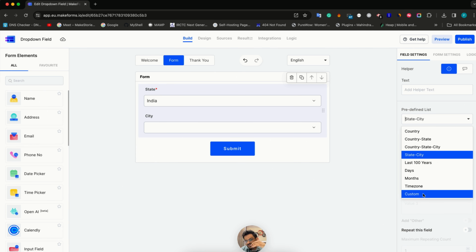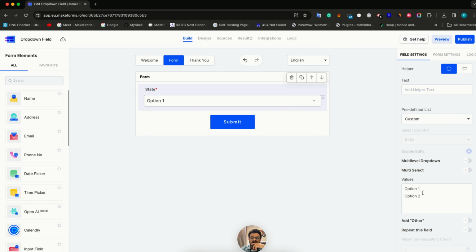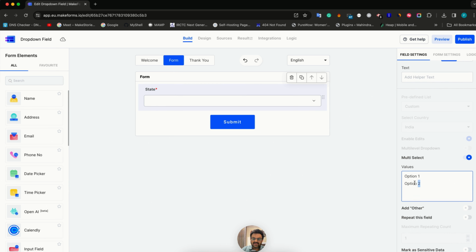Now we'll come back to the custom options, because I also have to show you the other settings. There's something called multi-level dropdown, which we are going to see in the next episode, because it is a little technical and it needs a completely different episode of its own. So there is something called multi-select.